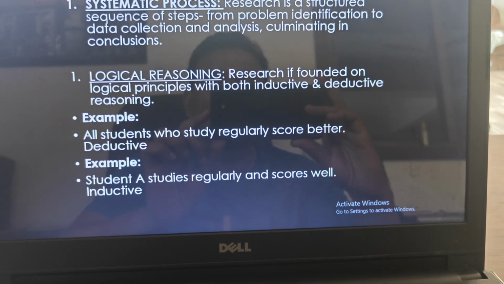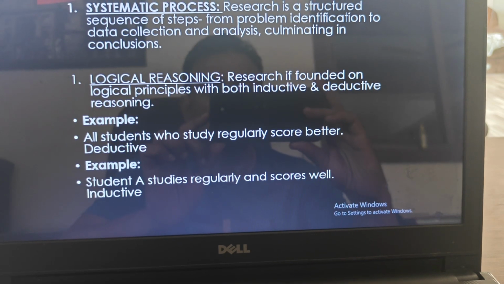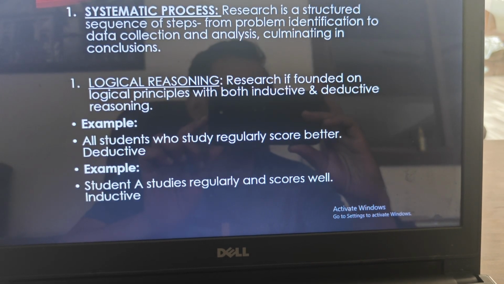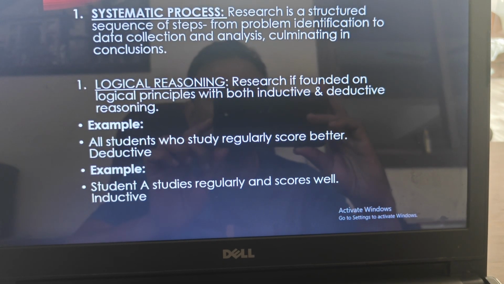We can say that student A studies regularly and scores well, right? So the statement has a logic that students who score better are studying regularly.